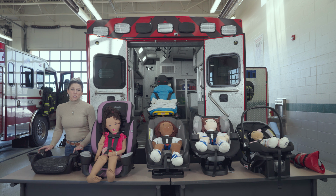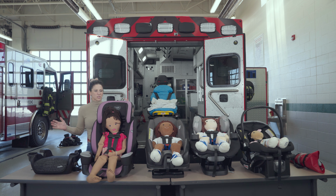The law in Minnesota is that children need to be in a car seat or booster seat until the age of 8 or 4'9", whichever comes first. That's the law. It's not best practice. Best practice is really more around the 4'9". We want to keep them in the back seat and don't move out of the booster until they fit the vehicle seat like an adult. All right, so that kind of covers our basics for car seats.